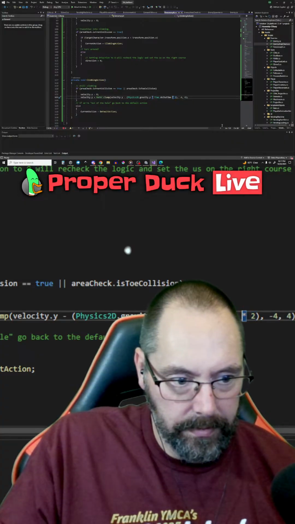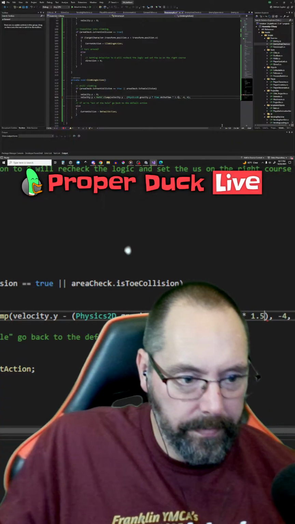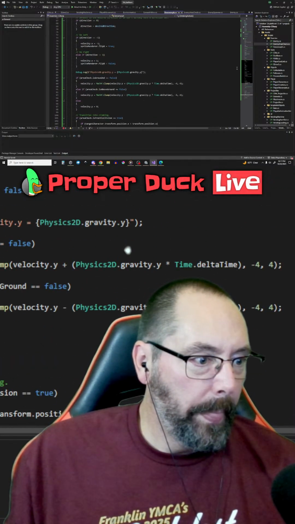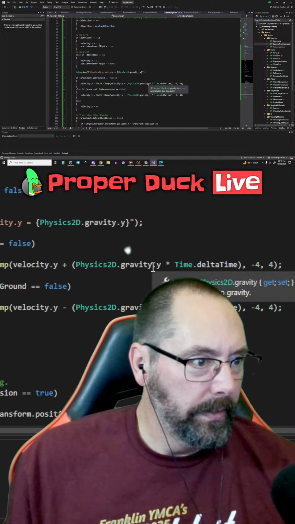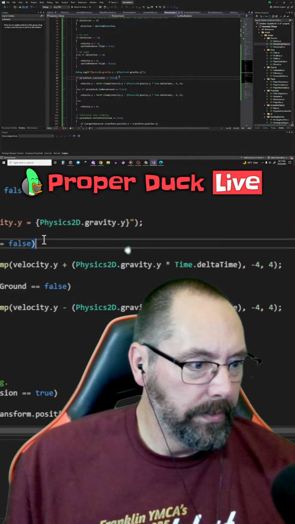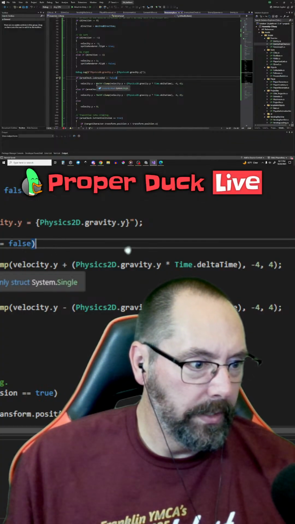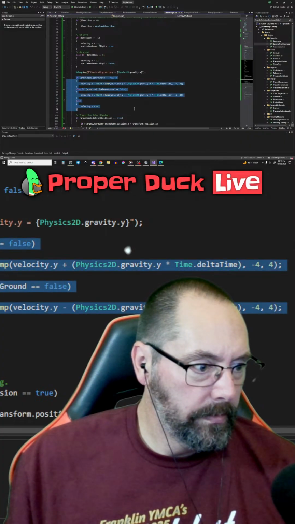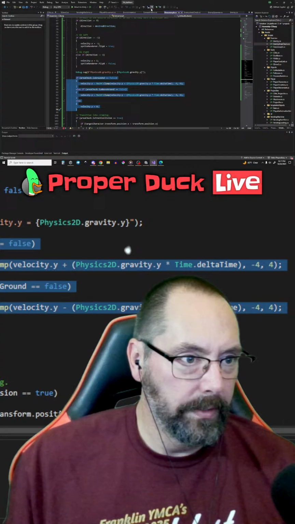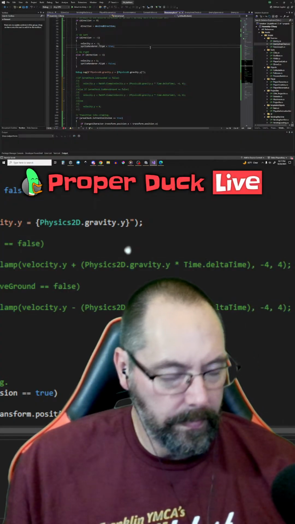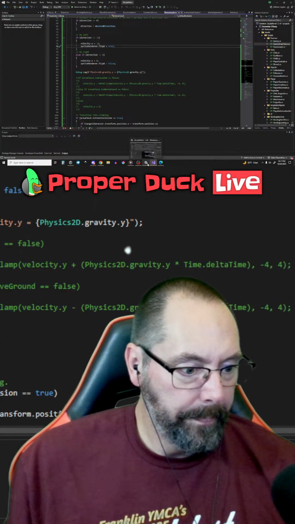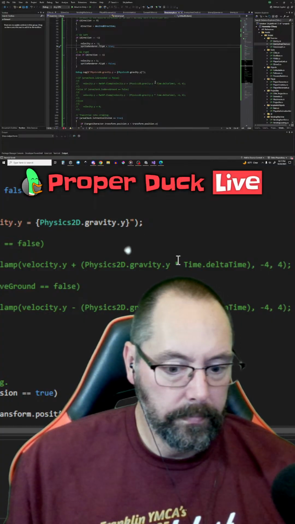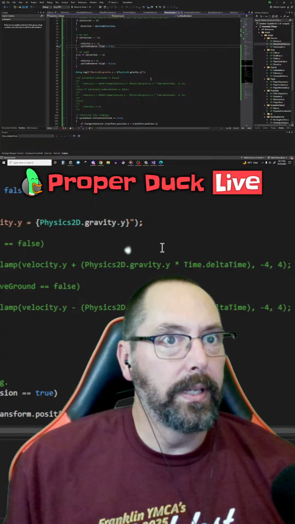Let's do like 1.5 there, and then we don't need to do this weird, if it's grounded is false, velocity.y. We don't need to do any of this, I think. Like, we'll let the gravity take care of it.